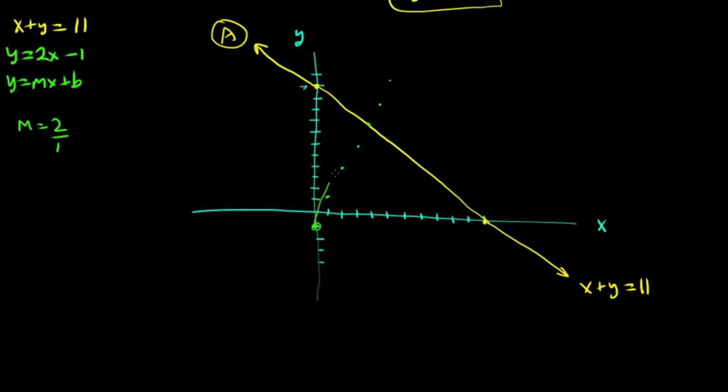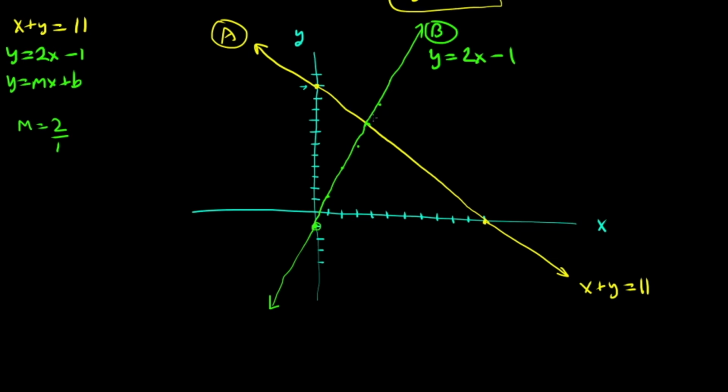Okay, this is going to be pretty tough for me to do here. Bear with me, I'll get it eventually. Just got to do it slowly here. Okay, not perfect, but I'm not looking for perfection here. As long as it's a reasonably straight line, this is fine. So this is equation B, also known as y equals 2x minus 1.